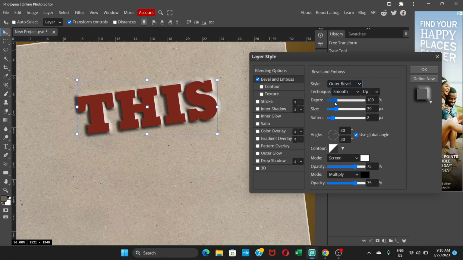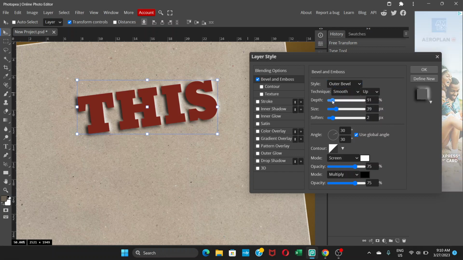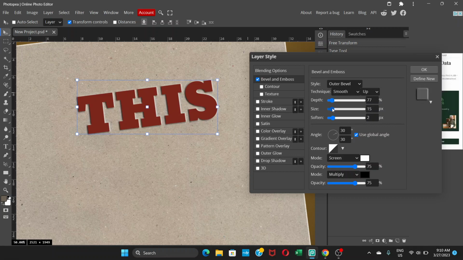Now we're going to play with the depth. We don't need that much depth, so we're going to decrease it. We're going to decrease the size too, and also the soften. Let's see what works. Soften is around 5.5, okay.